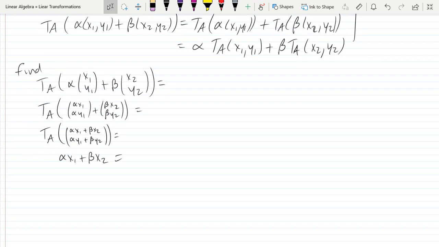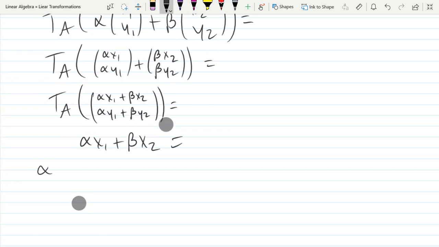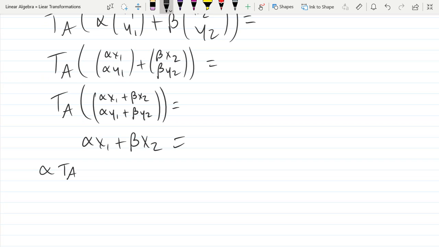All right, so from here, I can write the first as alpha TA of x1 comma, and I could put anything I want in the y position here, because remember, it's going to be discarded. I could get crazy and put pi in here if I want to, because I like pi. Oh, it's the season for pie too. Delicious. Pumpkin pie. Incoming.